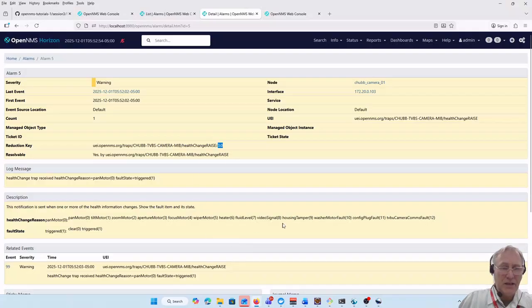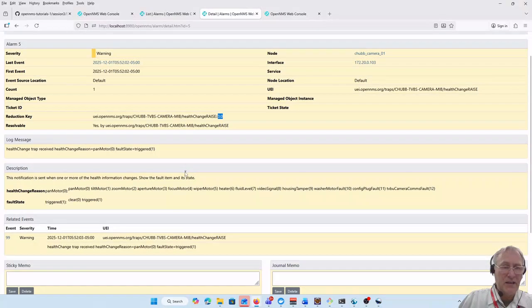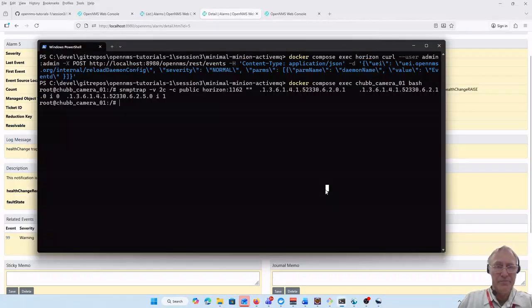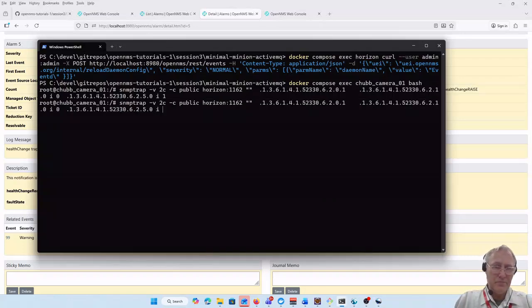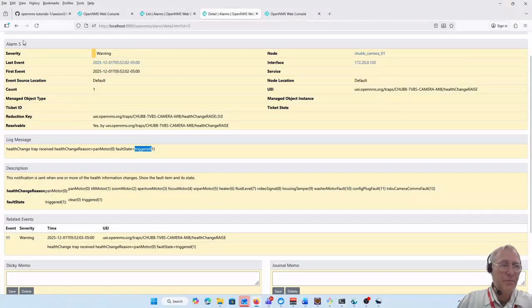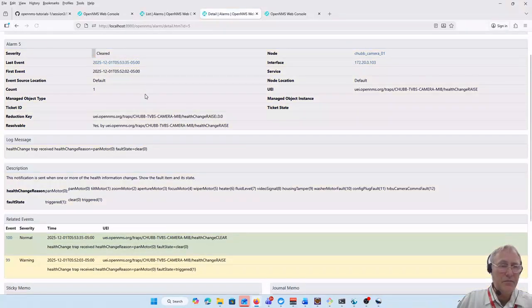Okay, so this is a health change raise, and in this case, we've specified that it's a pan motor that's a problem, and the fault state is triggered. And if we send a clear alarm, we refresh this, we should see that the alarm is now cleared.